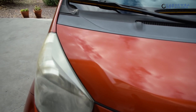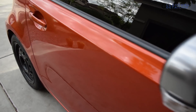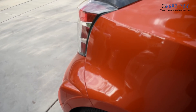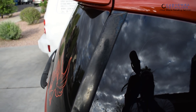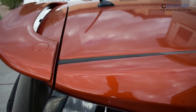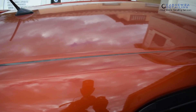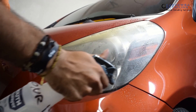Now, this vehicle does have some other areas that need to be addressed, such as plastic trim pieces, and there are some areas that have kind of bit the dust with all the sun and UV rays, such as this black piano trim over here that we can't really do too much about. But we're going to go ahead and focus on the headlight restoration today, and in a separate video I'm going to show you the ceramic coating and paint correction process.